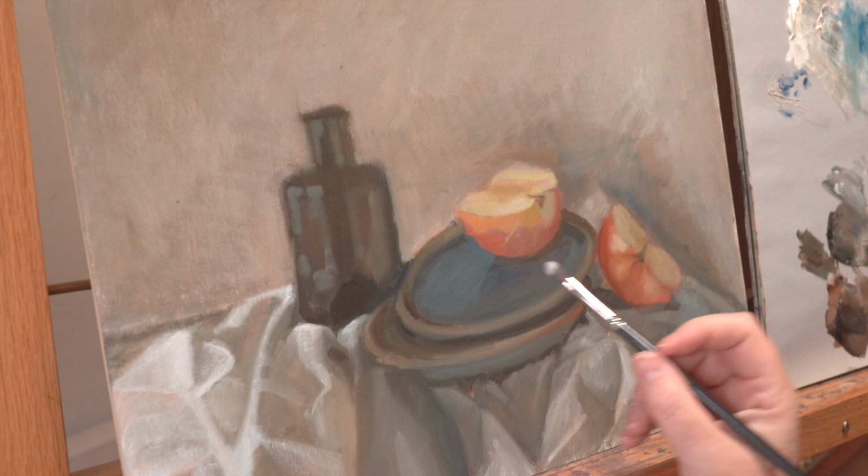Blurring the edges here a bit because I don't need them. I want people to look at the apple, not this edge here. It shouldn't attract too much attention. So if I want something to be out of the focal area, I can blur edges.